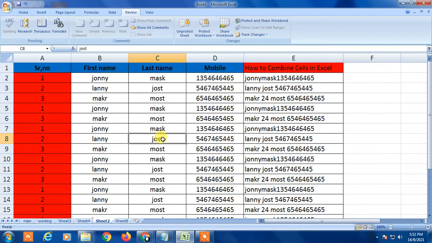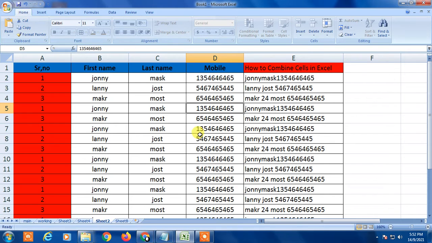So guys, this is an Excel sheet which is already protected with a password. If you protect your Excel sheet or spreadsheet with a password, then you need that password to unprotect it. But if you protect it without a password, then anybody can unprotect it easily. So I just protected this Excel sheet with a password.